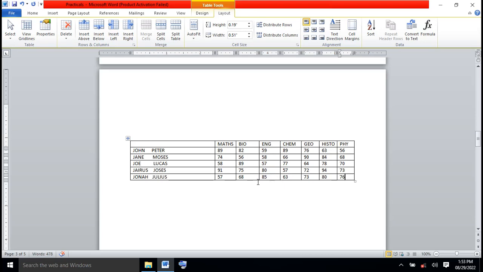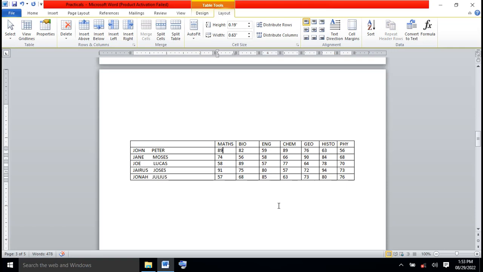Remember, this data can be anything, right? It doesn't have to be student marks. It can be a table with food budget, and you want to enter the item and the cost of the item. Maybe you enter the item here, where the item can be found, and the cost of the item. And the table can contain anything. The key is to learn how to have the table and enter data in the table and work on the table. So now here we are, we have this table.